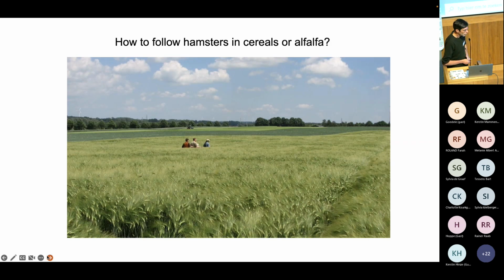Okay, when you have a captive breeding program, it's also an emergency solution. It's for the short time. You want your population, of course, in the wild. You want your wild population to flourish and have it in a sustainable way, which is far away if you start with only 25 individuals. But well, they are hamsters. In captivity they breed quite well. They do not breed that well outside, but that's another story. That's more for Stephanie, I hope, to tell more about it.